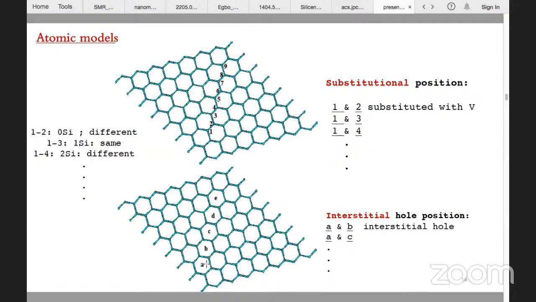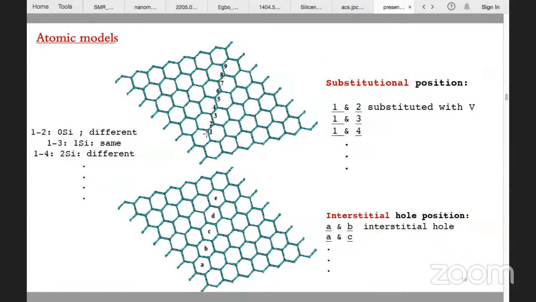We also consider the configuration where the vanadium atoms are at the centers of the hexagons, separated along A, B, A and C, and so on. But what you have to take note of is that, as I said initially, there are two types of silicon atom in silicene, and they are displaced with respect to each other. So when you put an atom at 1, atoms 1 and 2 are different in terms of their local environment.